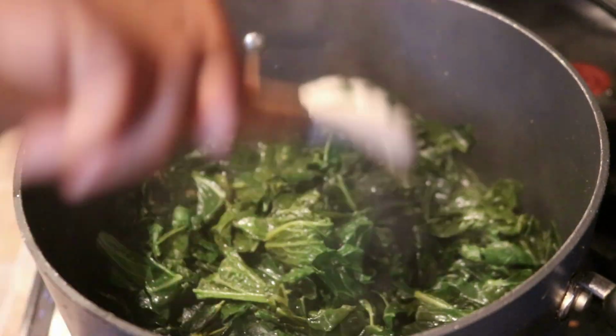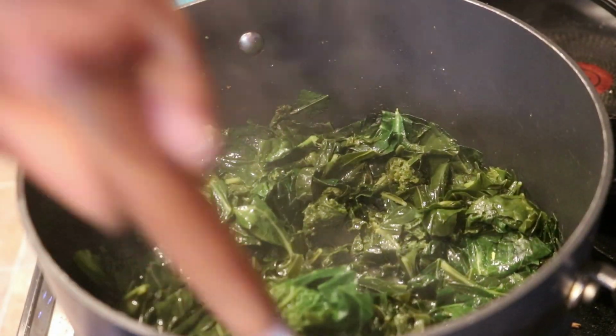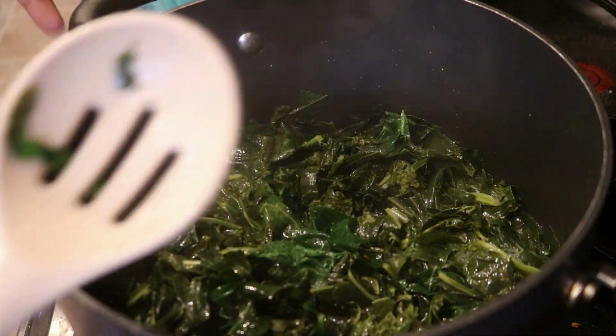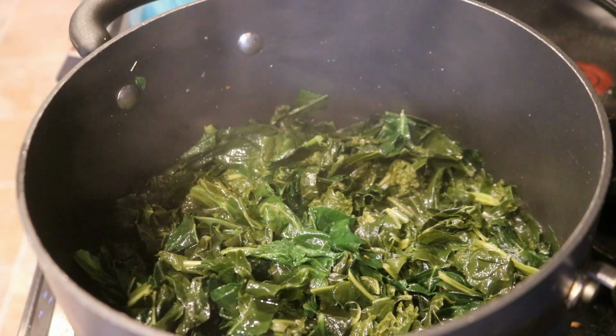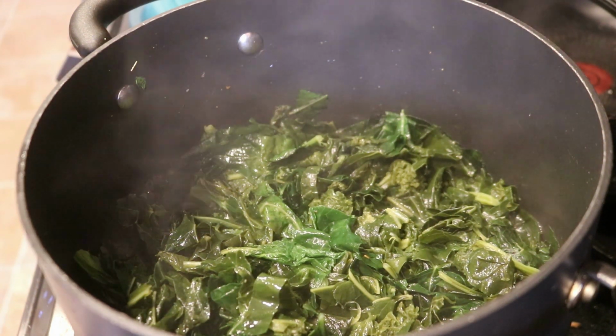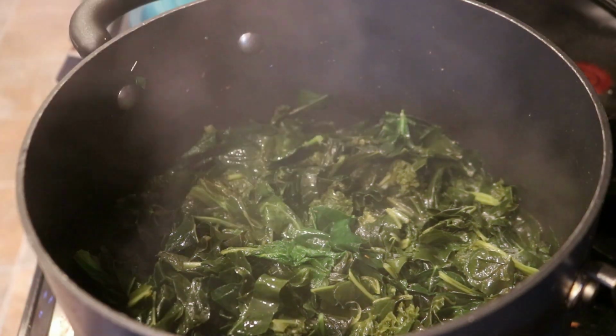Here I'm at that halfway point, so it's about 20-25 minutes of cooking time. And this is where I just want to check the greens, see how they're coming along. Make sure it's not too much liquid because like I said, greens give off a lot of water. So sometimes it can be too much that you need to take some out the pot because you really don't want watery greens, but you want a healthy balance.